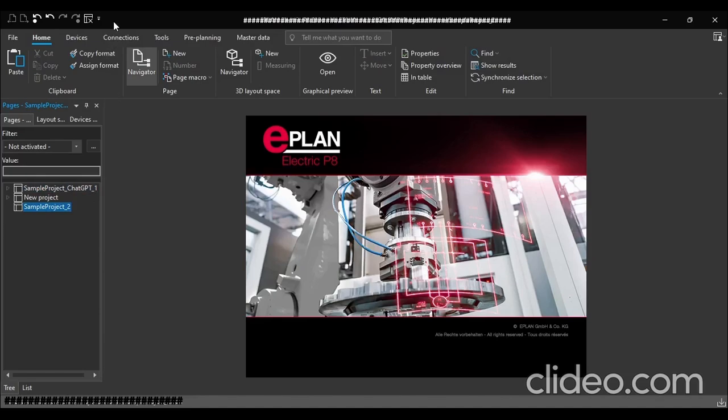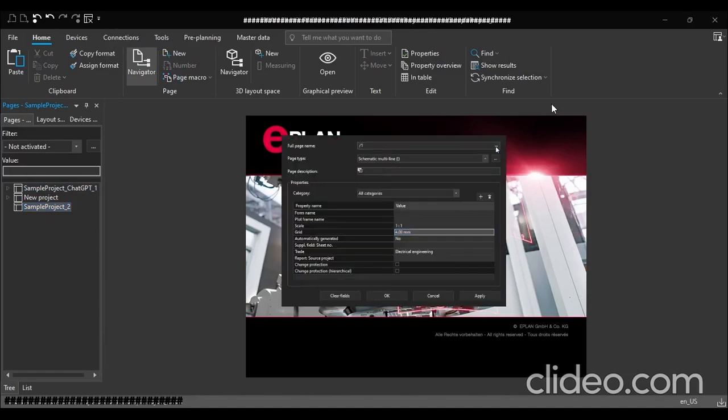I'll say new, then I'll go to the three dots, then I will click here F, here I'll click empty, and here I will say feeder side forward wiring. And when we click Apply, you see here what happens. I'll click Apply, then one page is created.